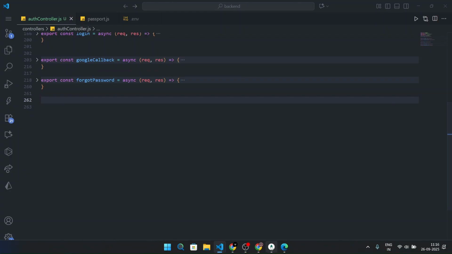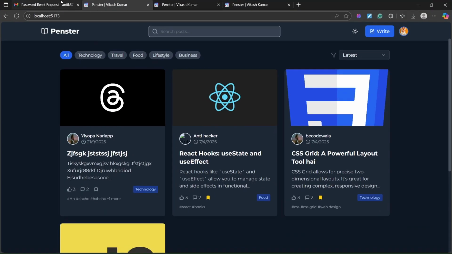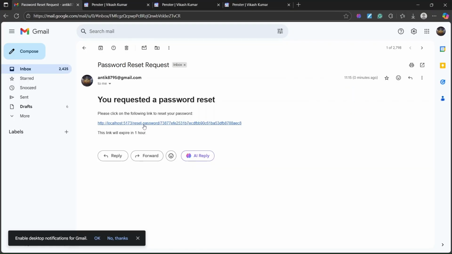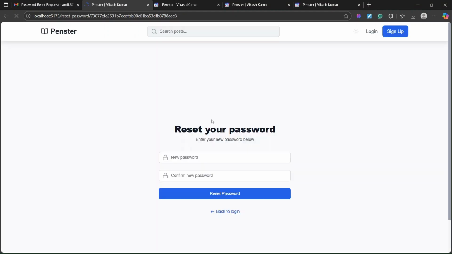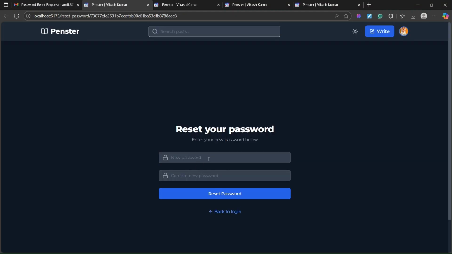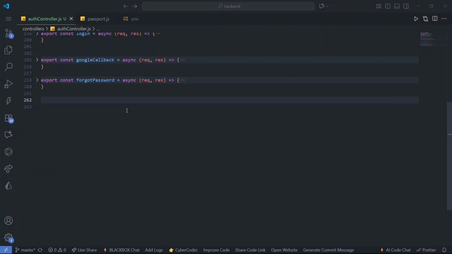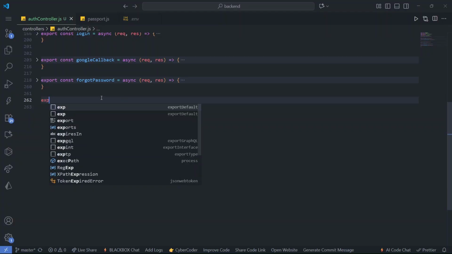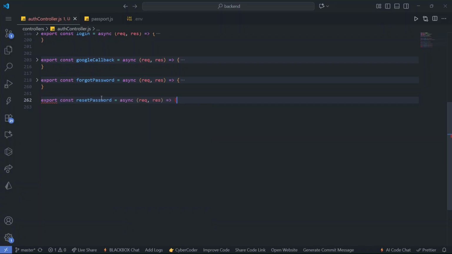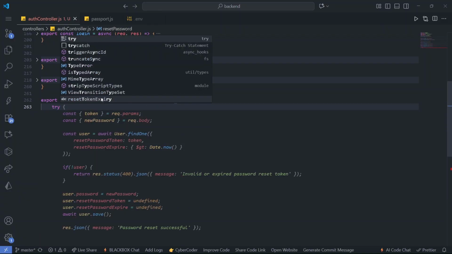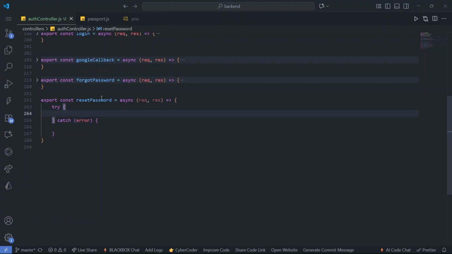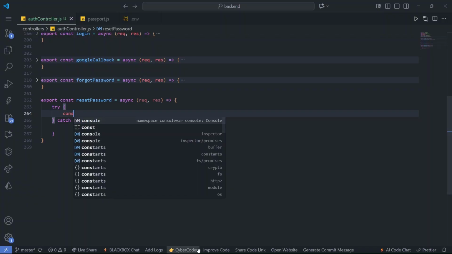When we send the link to the user email, it is redirected to the reset password page. So how are we going to reset the password? For that we can write the controller. We have written the forgot password, now we can write the reset password. So try catch, and in this first we have to get the token.